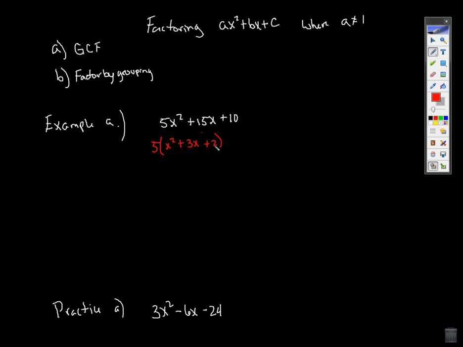Right? All I need is factors of 2 that add up to 3. And that's simple. We know that's just 2 times 1. And 2 plus 1 is 3. So my 5 is still on the outside, and I can make my two binomials with my x's, and my two factors are going to be a 2 and a 1, both positive. And I factored that way easier than a different method would have brought me about. Okay, so that's how you would do a greatest common factor type situation.